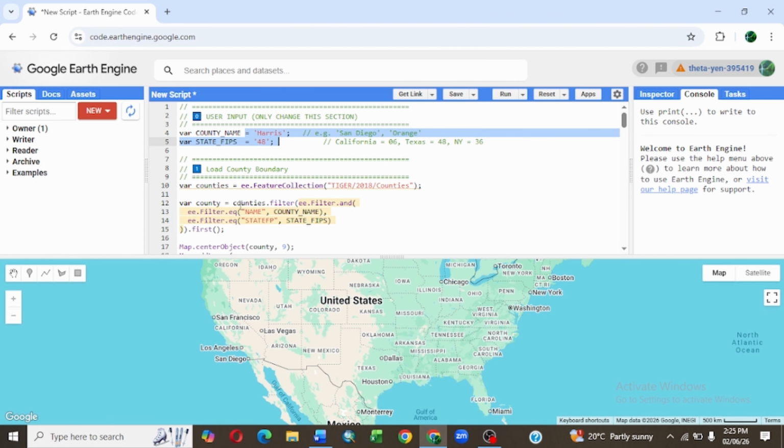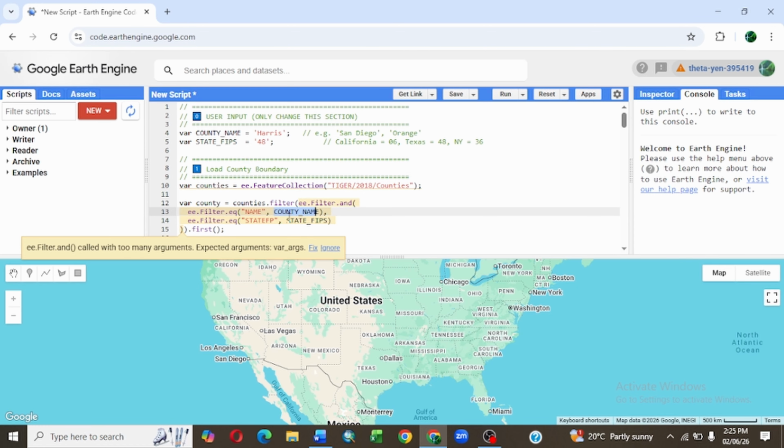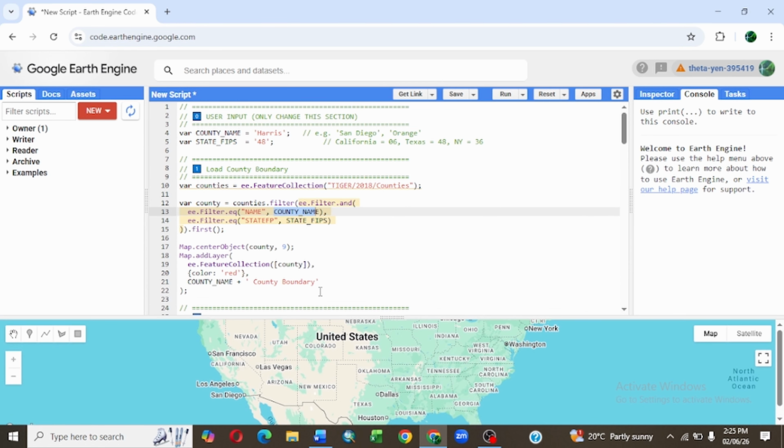Variable counties filter with the county name and the state code. We use Map.centerObject to zoom the map to the county and Map.addLayer to show the county boundary in red color. You can use your own desired color.